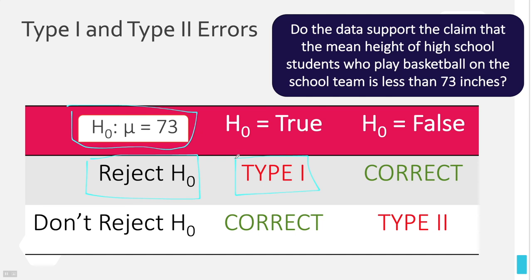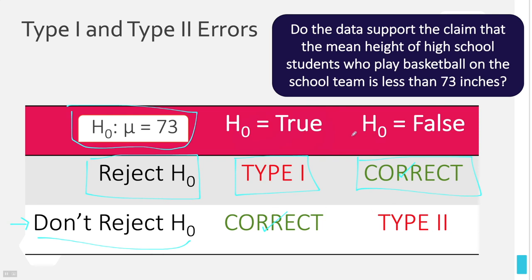And if our p-value was 0.05 or close to it, then we would be wrong 5% of the time. Our p-value was less than 0.1%, less than 0.01%, less than 0.001%. It was just so tiny that we are probably not wrong if we had a true random sample. If we average it all and it turns out that it really is less than 73 inches, then we have the correct decision. Let's suppose, though, that we had a p-value of 0.2. And so we would have failed to reject the null hypothesis in that case. If we failed to reject the null hypothesis and it turns out that the mean really was 73 inches, that's a correct decision.